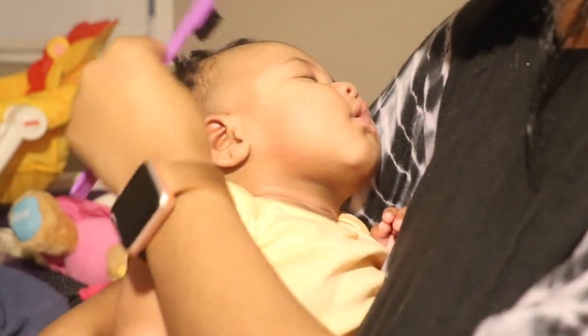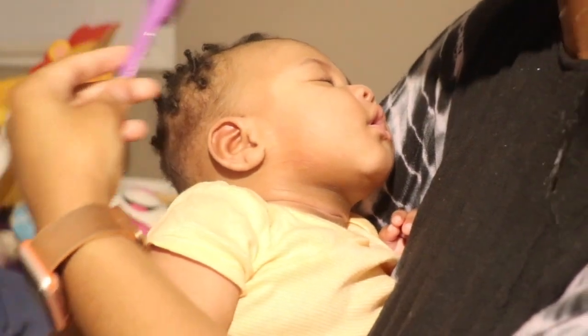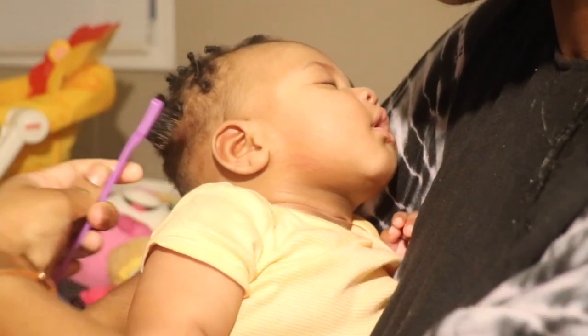I like to finish off the style with brushing her edges and brushing the back of her hair just to give a nice finishing touch.